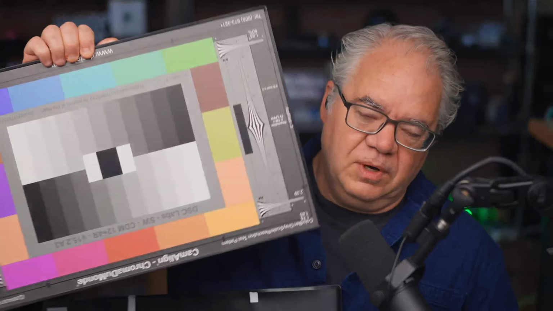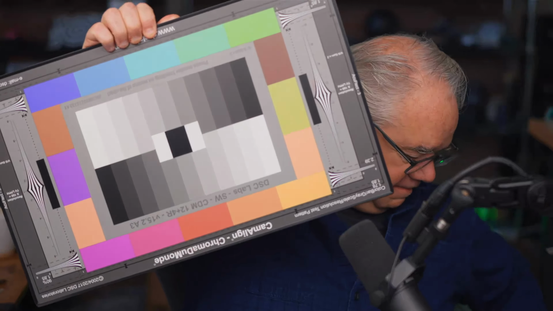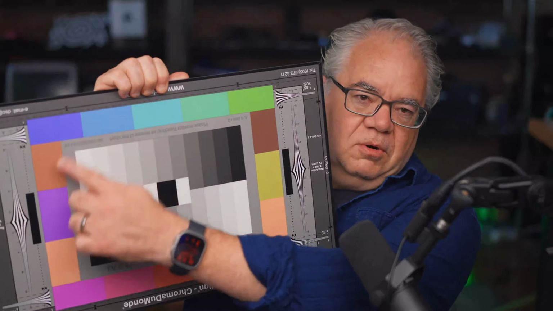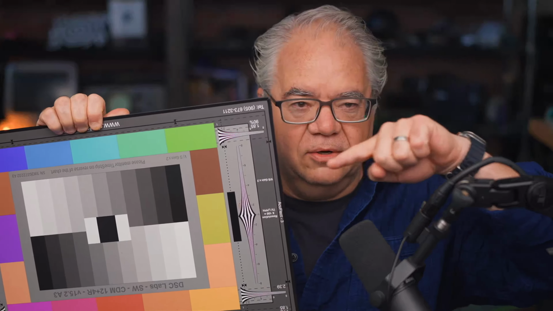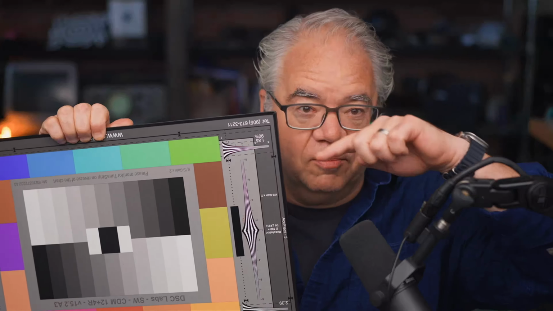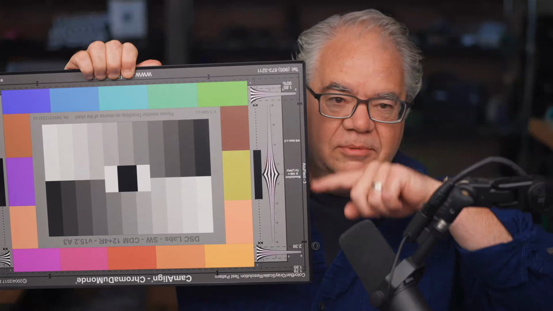If you want to truly calibrate the camera, that's what this chart is built for. And what happens is that these colors that go around here are not just random. They will actually draw a line through in the vector scope through all the points. And there'll be a straight line between each point. And that's what they're designed to do. And they're little dots. And so that's how people calibrate the camera. When you say calibrate, if you want to make it look good, there's a lot of ways to do that.